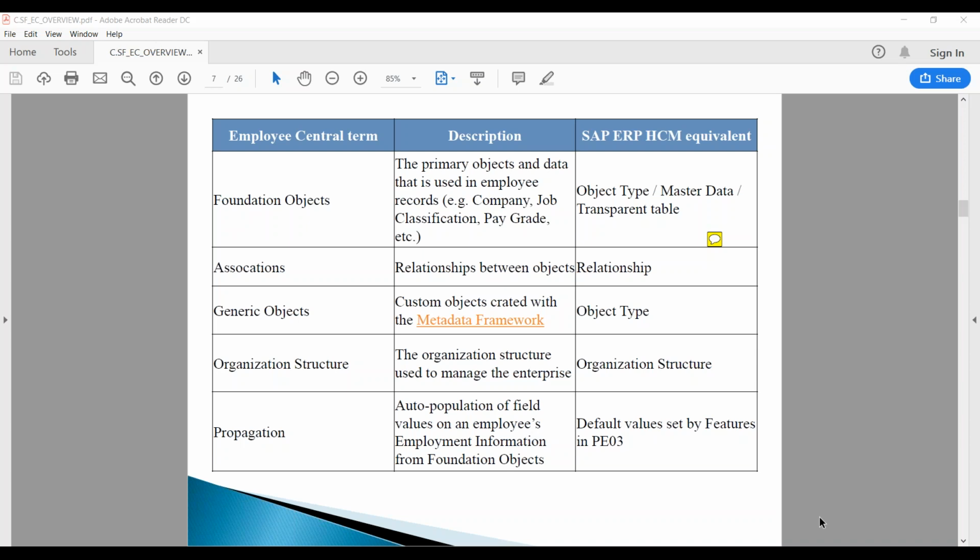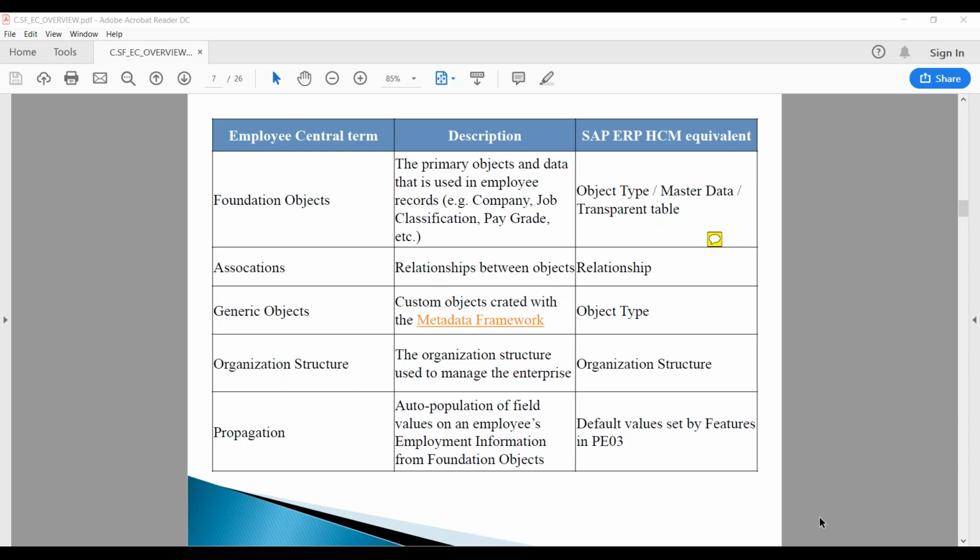Why do we connect one object to another object? Compared to the ERP, here in Employee Central it is very easy, since you already know how to work on objects in MDF. It's going to be very easy for you when you work on other objects in MDF, foundational objects, or any other data model that we are going to see. Very, very easy, since you know MDF very well. That's a good thing.